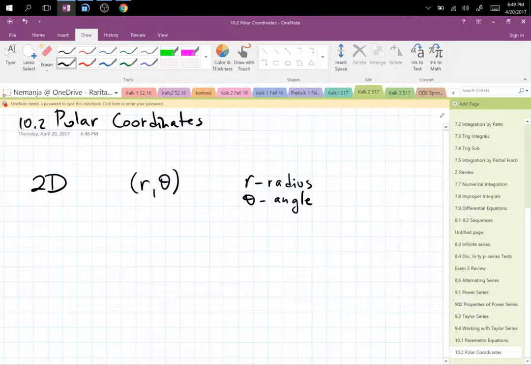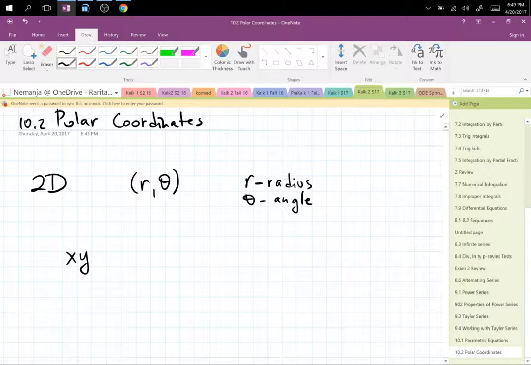However, they're useful for certain types of functions, certain types of points. Well, a point's a point, but the difference between the xy rectangular world and the r theta polar world is the way you get to a point. There's no difference in a point itself. What's different is how to get to a point. So I'll give you the example.